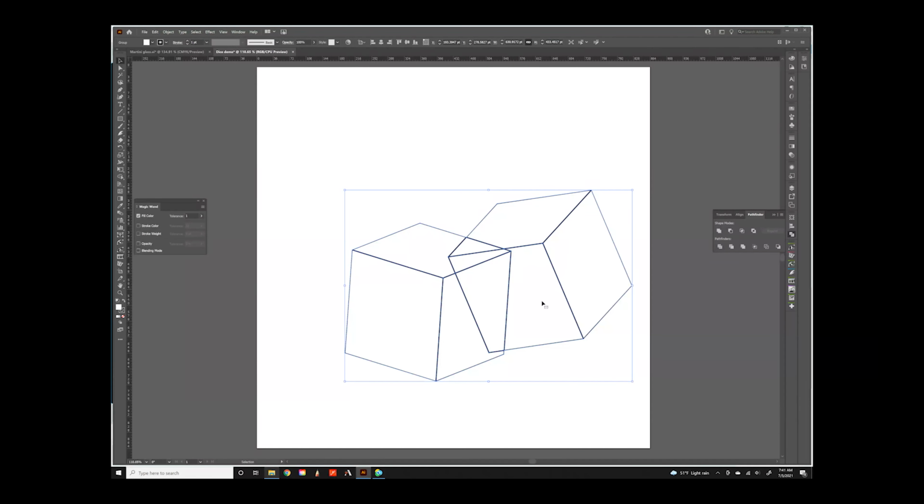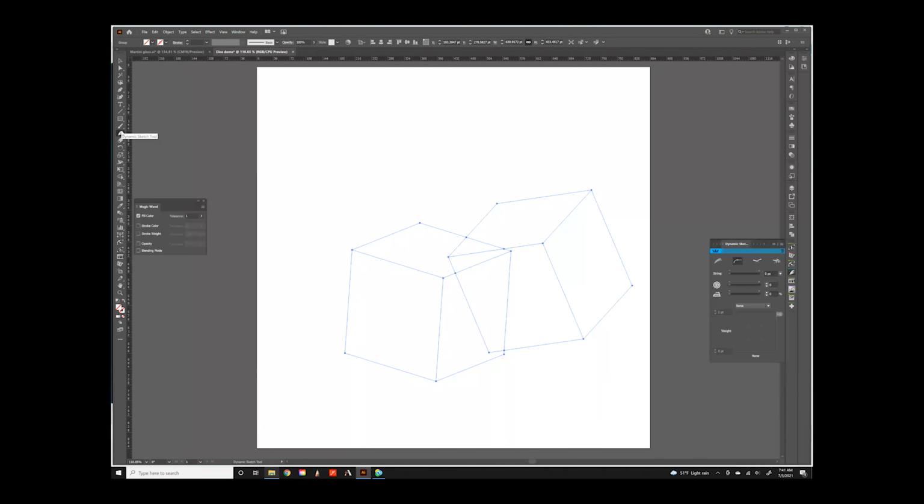This is where having the Astute Graphics Dynamic Sketch can really come in handy, because then you can just, careful not to, oh, I didn't go back far enough. Okay. You can come in and just remove the individual lines you want without having to worry about the double cutting and all that.